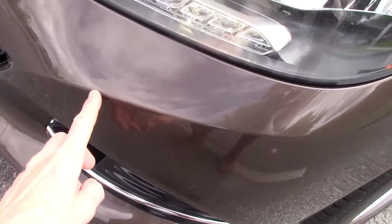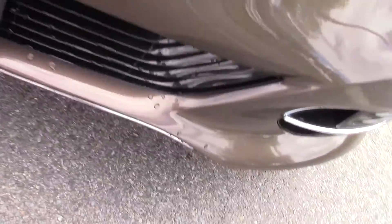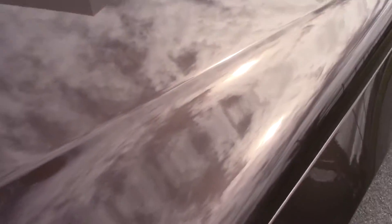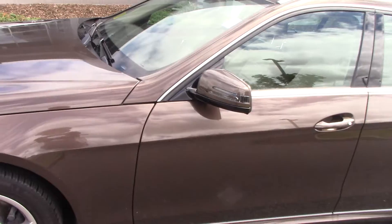It has one little area right here that had a little touch-up, it looks like, and that's it. Down here especially, it's just in perfect condition. The hood's nice — there aren't any stone chips or anything, or maybe one little one right there. The color's beautiful — golden brown, really nice. Perfect color for a wagon.